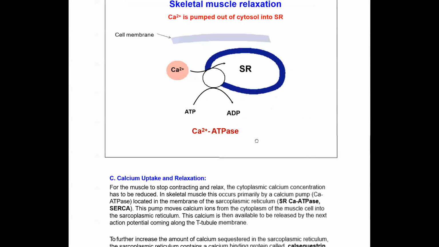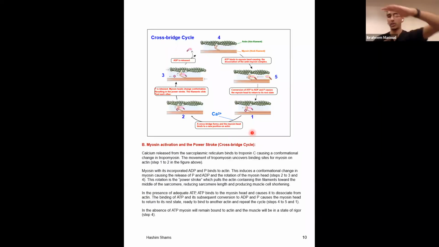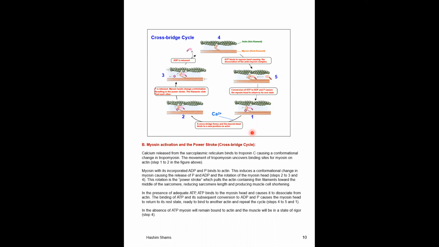Can you repeat it one last time? Yeah, of course, I will repeat it. As I told you, myosin and actin, you need to push the myosin towards the binding site so that the actin and myosin shorten. This pushing of the myosin towards the actin is called the power stroke. Got that? Okay, I got this.